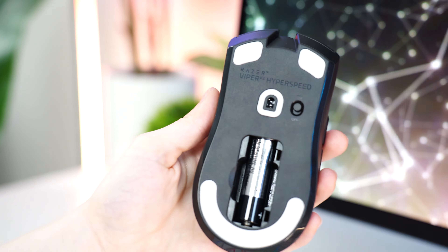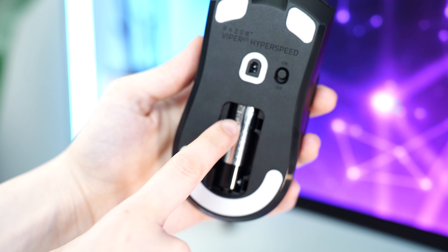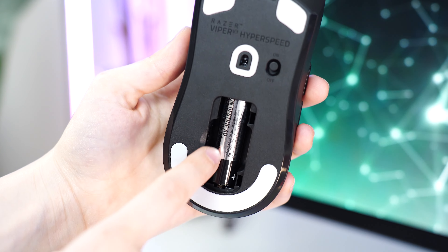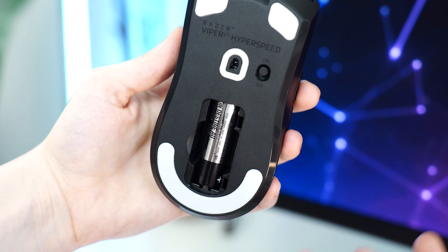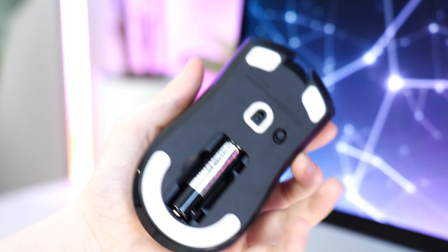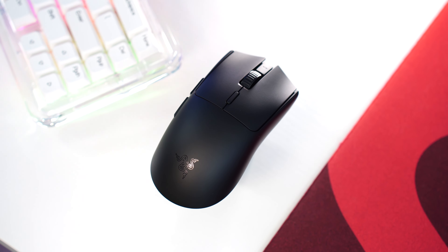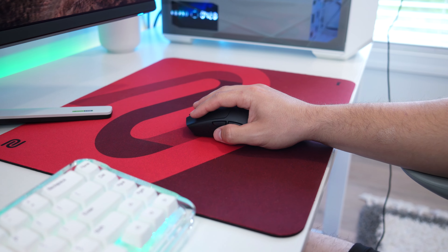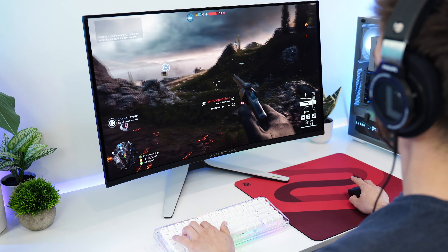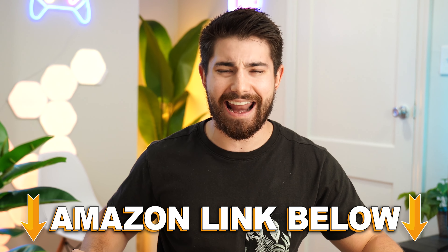The weight with the stock double-A battery sits at only 83 grams. While that is a lot for a non-lithium double-A battery, it's extremely good. The only real con is that it doesn't natively have a triple-A slot — you can get an adapter for a triple-A lithium battery, which will get you down to about 70 grams or slightly under. For the weight and size of this mouse it doesn't feel too heavy. Remember, it's not always about the lightest mouse — it's about the right balance. Overall, an extremely impressive mouse.